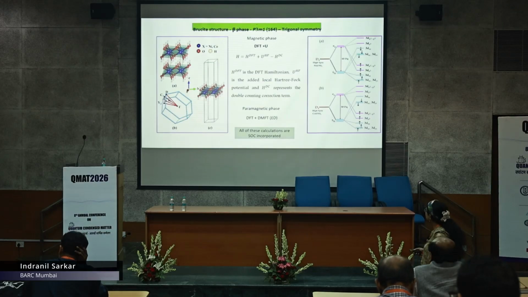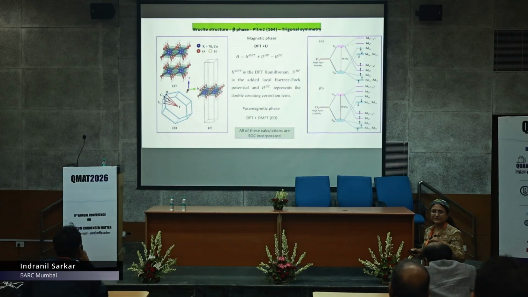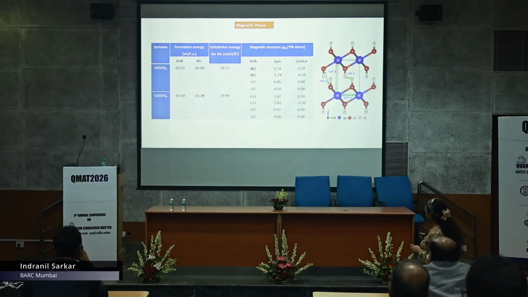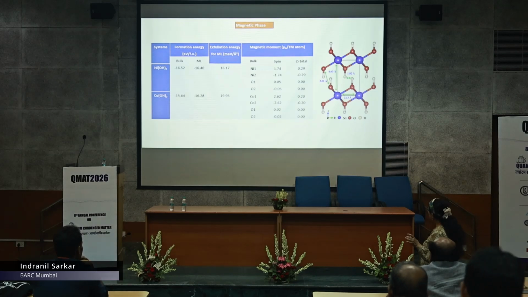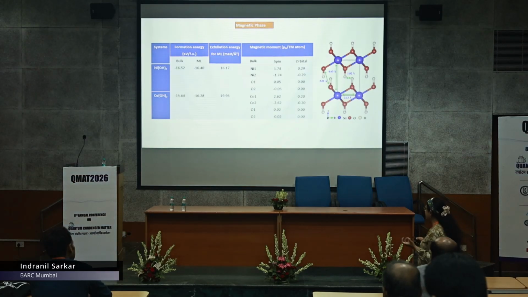So there is a gap between these two. The magnetic phases are studied by DFT plus U, and then with DFT plus DMFT plus ED, with the ED solver, we have studied the paramagnetic phase, since the Mott phase does not have anything to do with magnetism. This is a typical example of a quasi-2D system, because in addition to the van der Waals interaction between the layers, there is also hydrogen bonding, and we have calculated the exfoliation energies, which are very close to those of natural 2D materials like graphene or transition metal dichalcogenides.